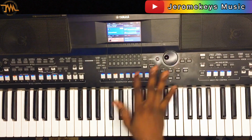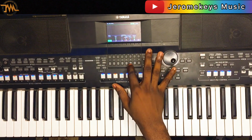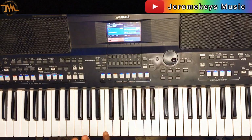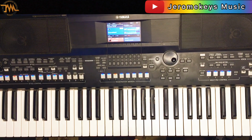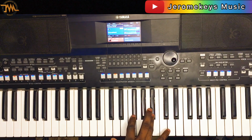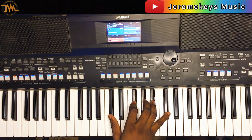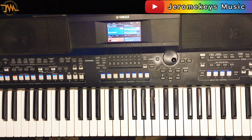So this is just some simple major chords I was playing there. Just very simple, and this will help beginners in the house. I'm doing this tutorial especially for the beginners. I'm playing on F sharp, but the key I'm on is G, but I'll be calling out the notes I'm holding, so those not familiar with F sharp can apply it to their own key. So it goes this way.